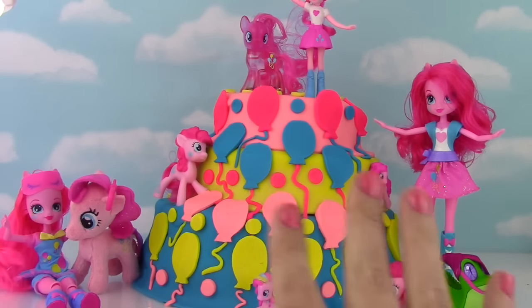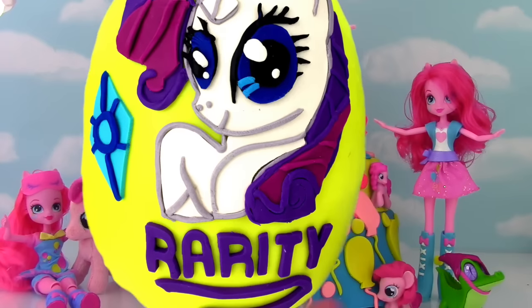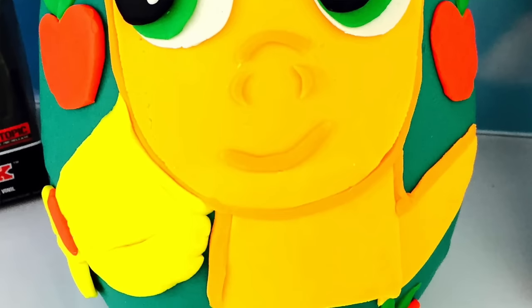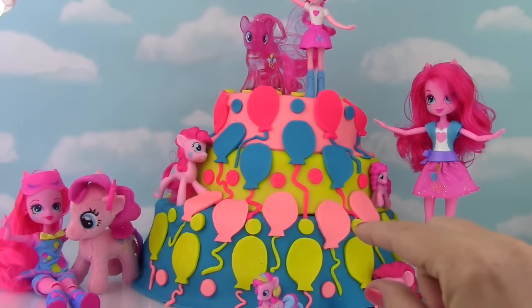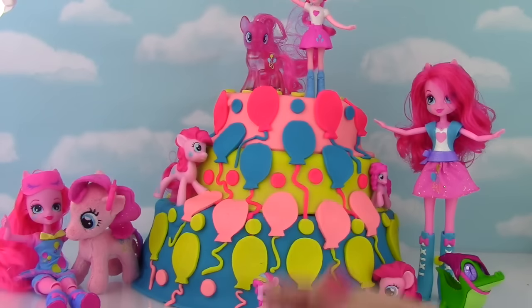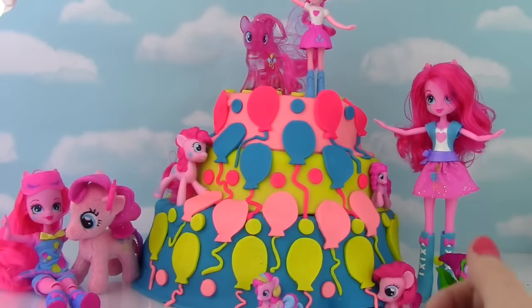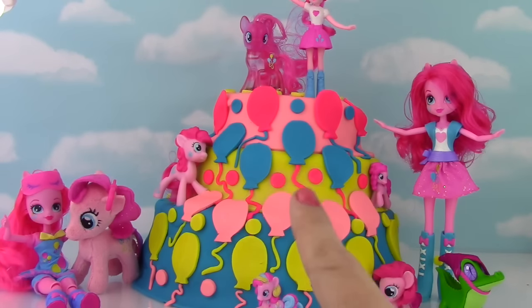Here are the eggs I've done before - it's raining eggs! Or do you like the cakes? On the cakes it's too hard to make little tiny faces, so you have to use their cutie marks and their colors. On an egg you get the face and sometimes some body, and on a cake you get the cutie marks and their coloring. I'll probably be doing Rainbow Dash next, so let me know if you want to see Rainbow Dash on an egg or as a cake! Thank you very much! Now let's take off that top layer!